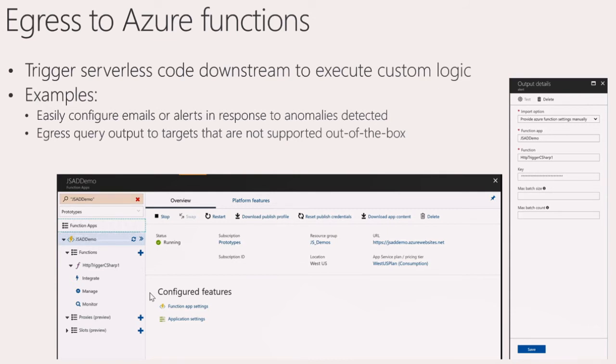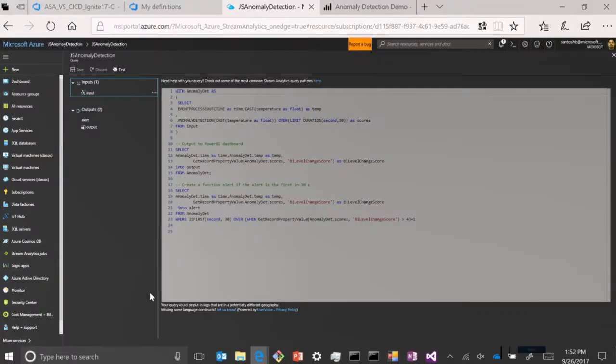I can put my code into Azure Functions. I can call HTTP endpoints. One of the scenarios that we did this for is customers coming and telling us, you know what, I have some custom applications that I have built, like line of business applications for monitoring my system. In case an anomaly occurs, I want to be able to call that custom application. And Azure Functions does a very easy way to do HTTP callouts. So let me show you how that works through that same demo.